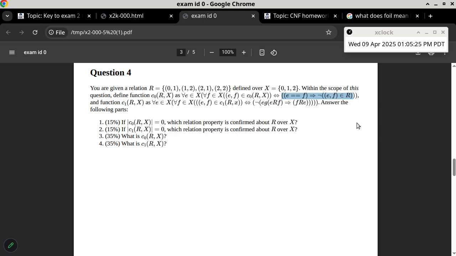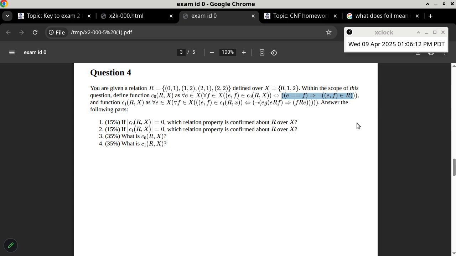Which one is it? This one I intentionally made very deceptive. Reflexive. Yes. Reflexive usually only requires one single variable, but I intentionally made this one look a little bit different, because what this means is if you choose E and F to be the same, how many ways can we choose E and F to be the same given that X has 0, 1, and 2 in it? Exactly three ways, right? E is 0, F is 0 is one way. E is 1, F is 1, second way. E is 2, F is 2 is the third way. In other words, there are only three things you truly have to evaluate in this case, because for all the other cases, E and F are not the same.